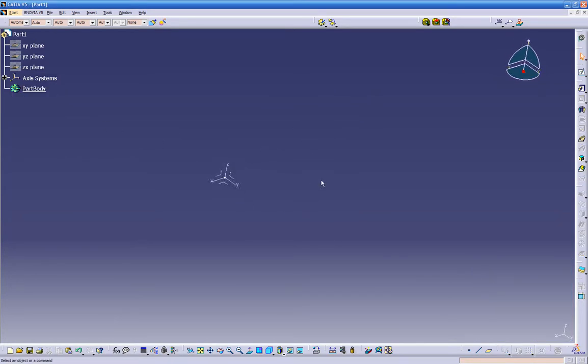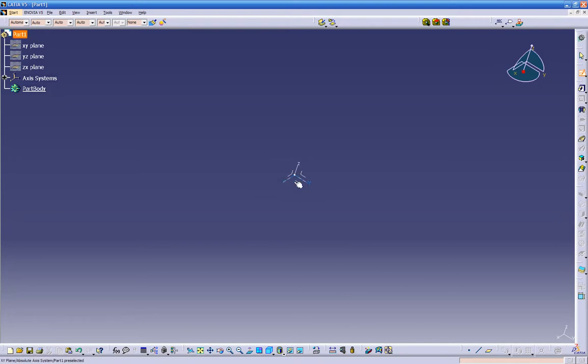So now as you see, we went back to original axis. Let's go first into a sketcher mode. In order to open a sketcher, see if we click on it, it doesn't go in a sketcher mode because it's looking for a plane. And as soon as I click on one of those planes, automatically it's gonna open the sketcher.